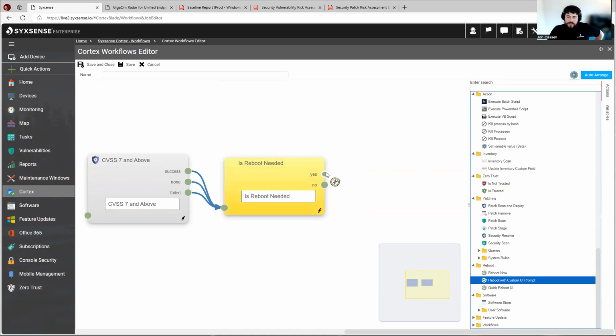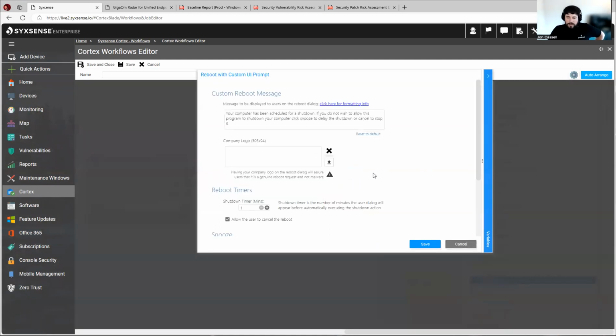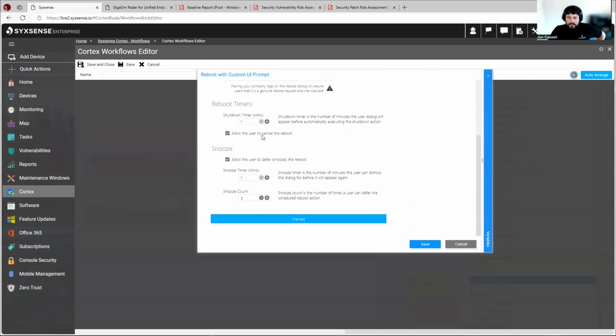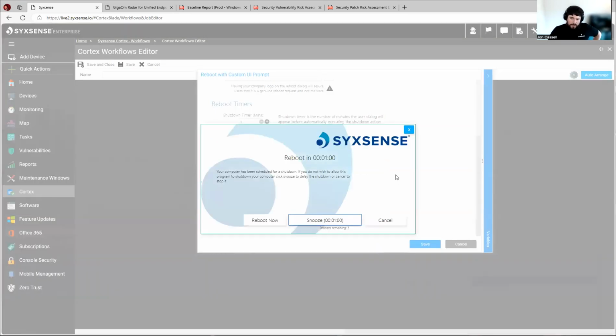If the answer happens to be yes, that's where we would include a post-deployment reboot, where again, we get to choose that template. Inactivity timers, cancel options, deferral options, all up to us. The interface like what you see on the screen would be supplied to the device directly, whichever devices we're pushing this out to, again, giving them that choice.